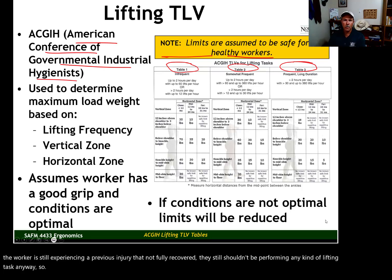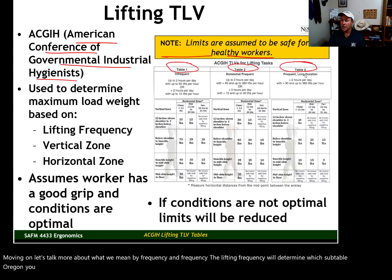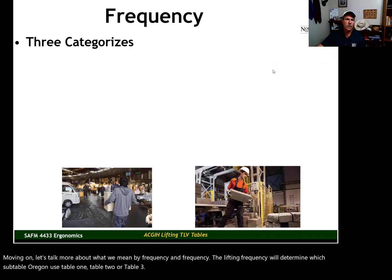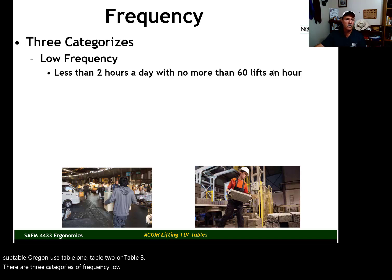So, moving on, let's talk more about what we mean by frequency. The lifting frequency will determine which subtable we use, table 1, table 2, or table 3. Okay, there are 3 categories of frequency. Low frequency is subtable 1.